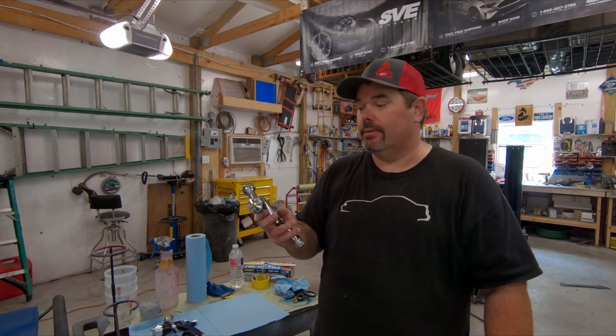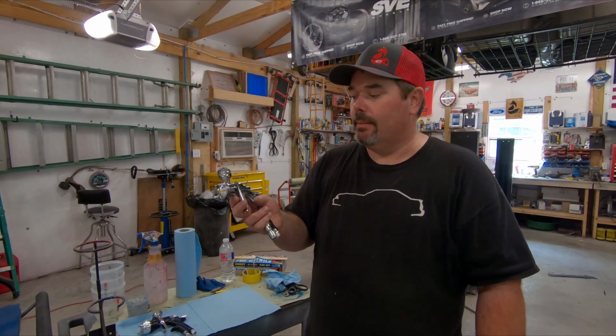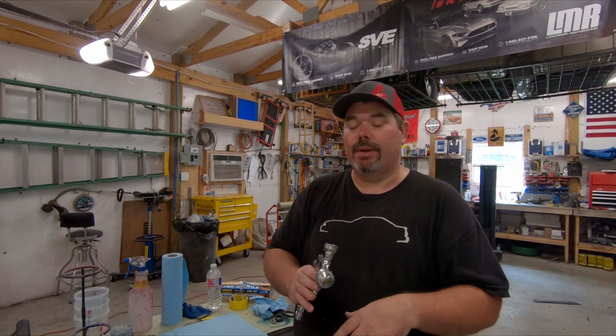Now the Iwata Supernova, the WS400, is known to be the best clear coat gun on the market. I would agree. This thing sprays really good, but this gun is a lot different than any other guns out there when it comes to your pattern. The spray fan on this thing is huge. It is too big. It will not spray very well if you don't dial that in.